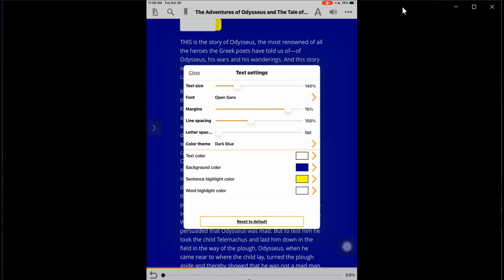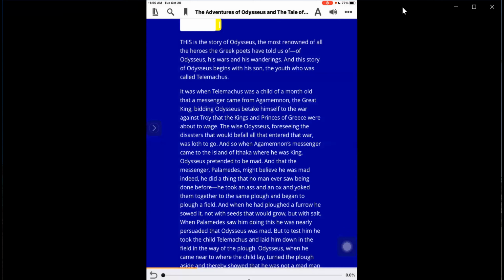And at any time I can reset everything to the default. So if I've made a number of changes and maybe I want to go back to the beginning and try out different options, I can reset this at the bottom of the screen here. So this affects the text, it affects the layout, and then as I said, if I turn on the read out loud, then the colors for the highlighting is also going to be affected.